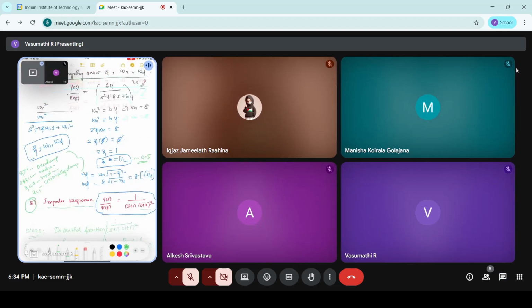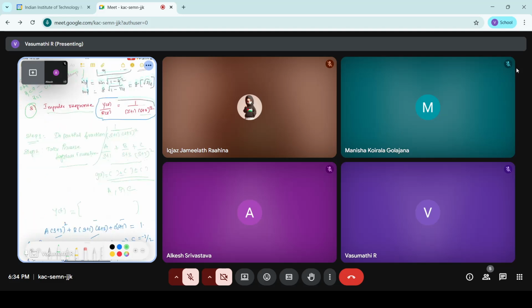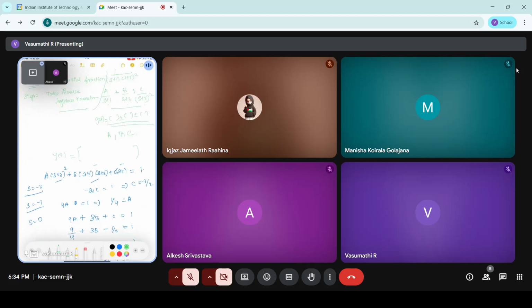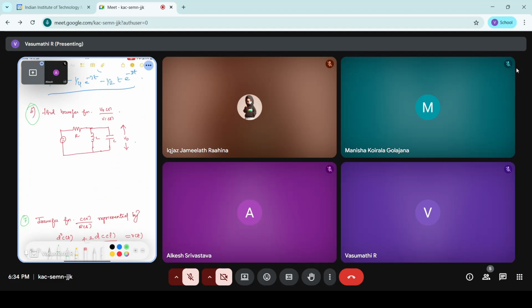Okay. So this is the second type of problem. While giving a transfer function, you might be asked to find the components, or you might be asked to classify whether it is underdamped, overdamped, or the system types. Okay. We have completed 3 sums. Then comes the transfer function. Another set of problem would be finding the transfer function. So far we have given the transfer function and asked you to find the other related things. Now we have given a system and asked you to find the transfer function. This is a very straightforward problem.